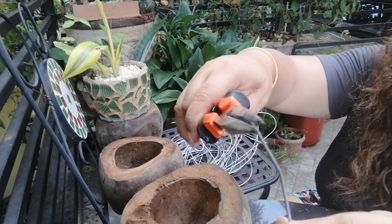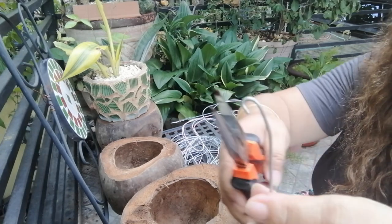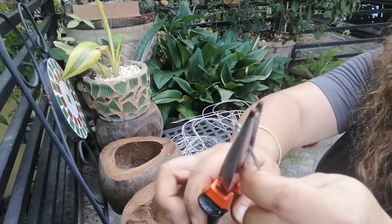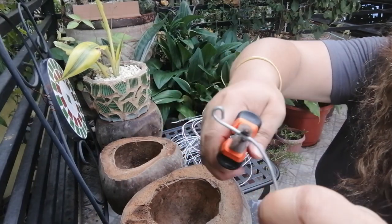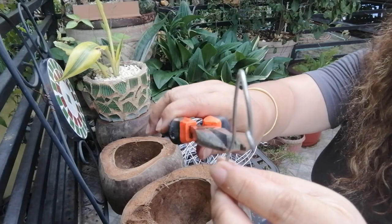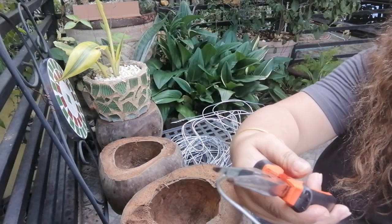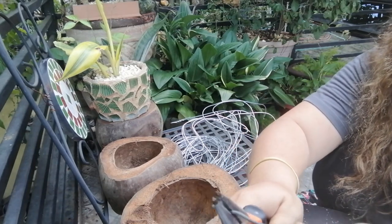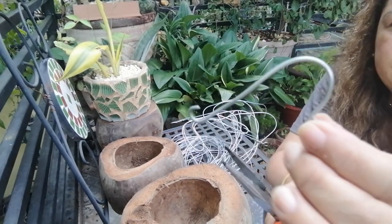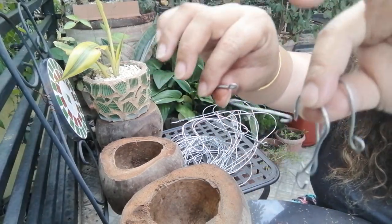First, you're going to twist the end slowly, like that. Then fold it. See that? On the other end, you're going to twist it also. You fold the tip. Like that. So now, we already have a handle. Okay? This. One, two, and three. So we'll be making plenty of this. Okay, I have plenty of husk here.